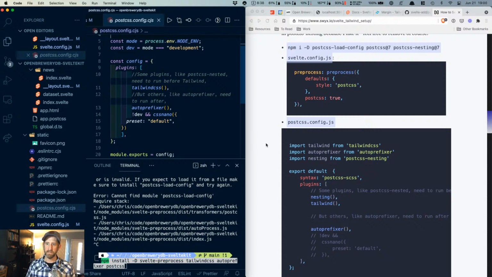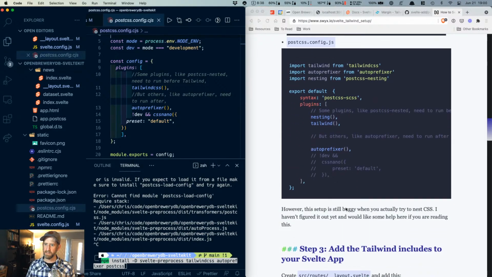It's not dev. Yeah, I'm going to leave that in. However, this setup is still buggy when you actually try to nest CSS. Oh, I guess I understand what the nesting is. So nesting like Sass within the actual style block of Svelte, you could potentially nest, which is kind of cool. But if I'm using Tailwind, I don't really need it.